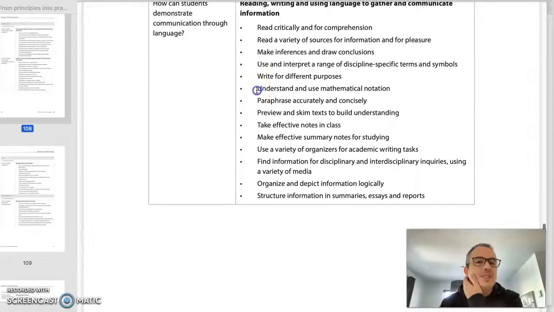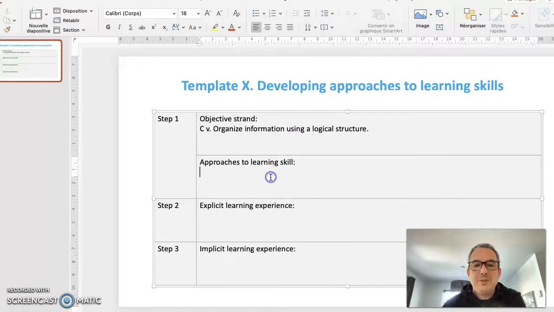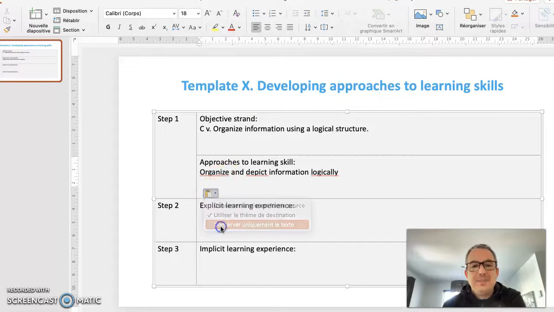For instance, understand and use mathematical notation is pretty obvious that we will use it, but here perhaps I can use this one, which is organizing information logically. Of course, that is the really obvious choice, but still I can use that skill.